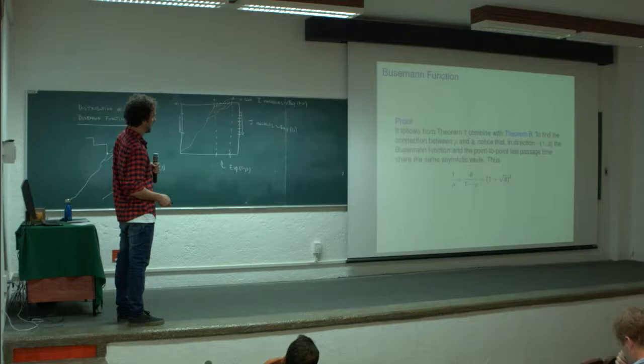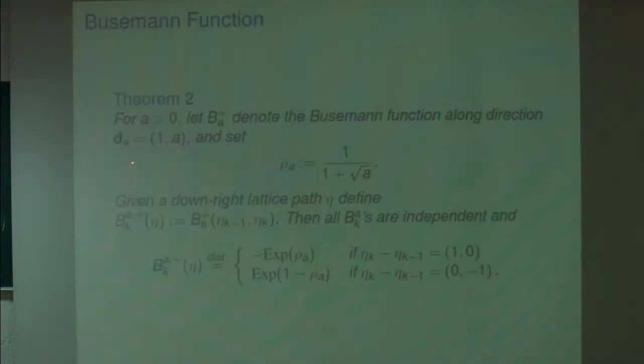So this is a theorem. As soon as we know what is the invariant measure, and we have this theorem that says that the Busemann functions give you the unique family of invariant measures, we can match them and see what is the distribution of the Busemann function. So the distribution of the Busemann function should be given by the same variables that we have computed here.